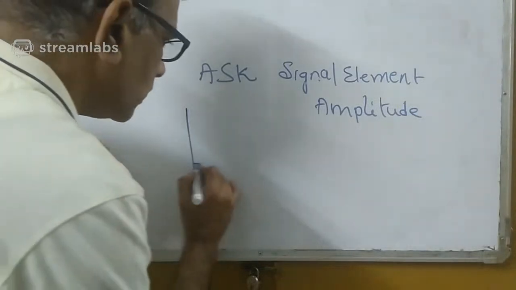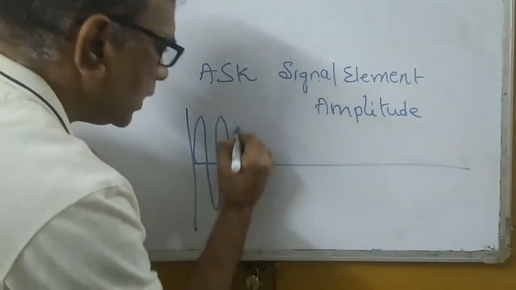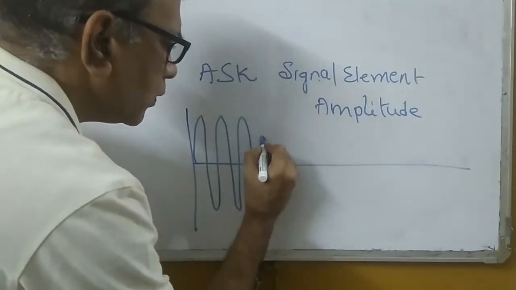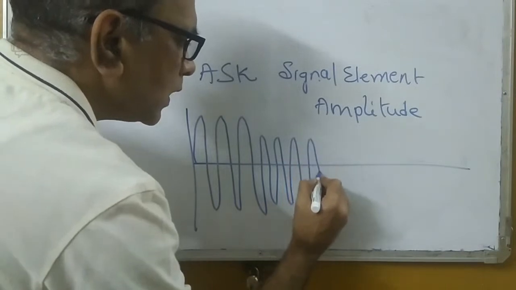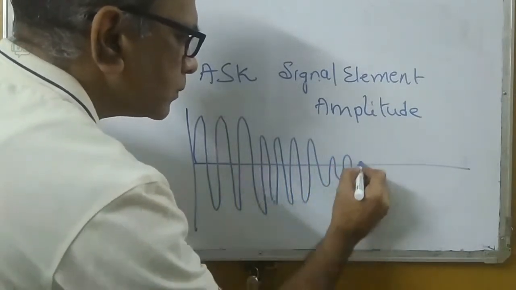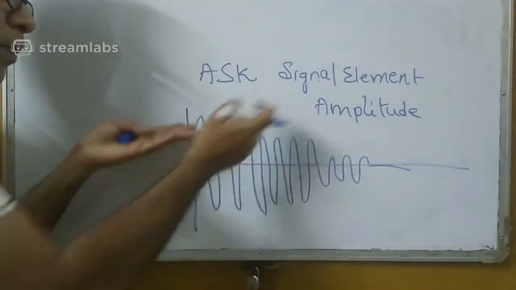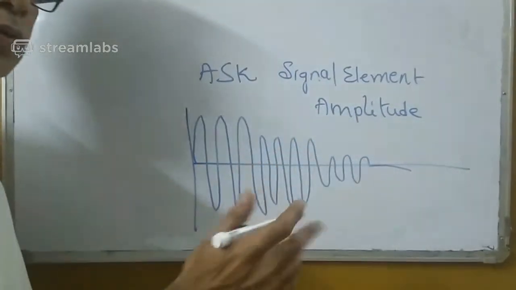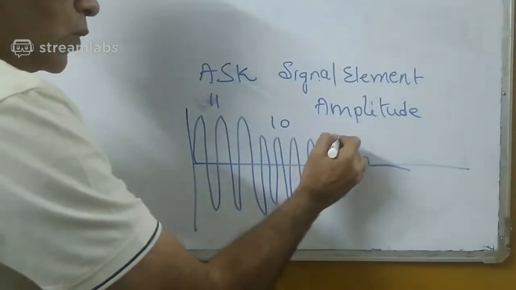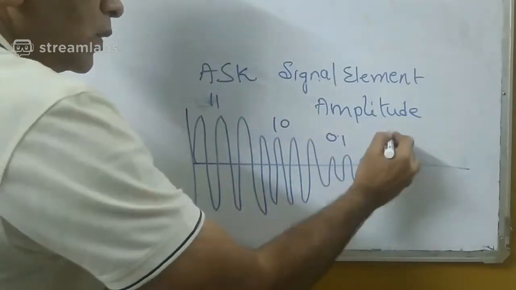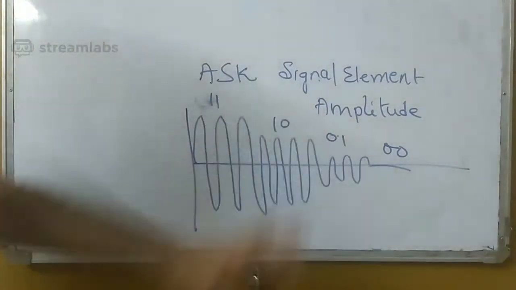Yes. So one way of increasing it is this: I'll start with one amplitude signal, then I'll change its amplitude to a different level, then a third amplitude level signal, and a fourth one. Like this, I have a 4 amplitude level signal. So the amplitude is the signal element. The number of levels in the amplitude is 4, which helps me to represent 2 bits each: 1 1, 1 0, 0 1, 0 0. So like this, I can represent more bits per amplitude.